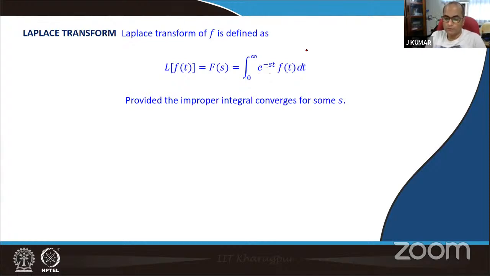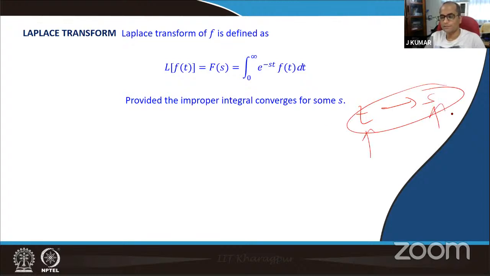So now when we integrate this function with respect to t after multiplying by e power minus st, we will get something which is a function of s. So the variable t is transformed now to the new variable s. We have a function of t, and after this integral transformation, we are going to have a function of s.